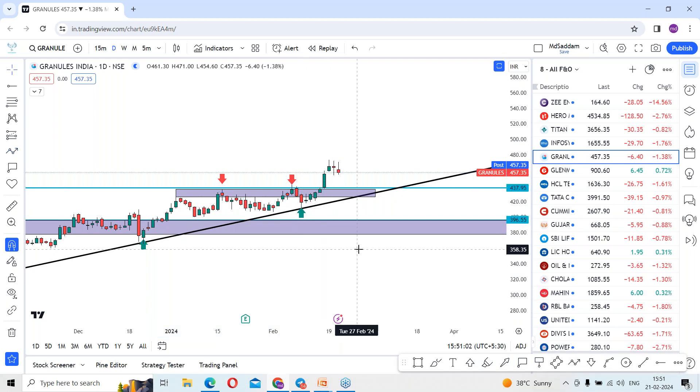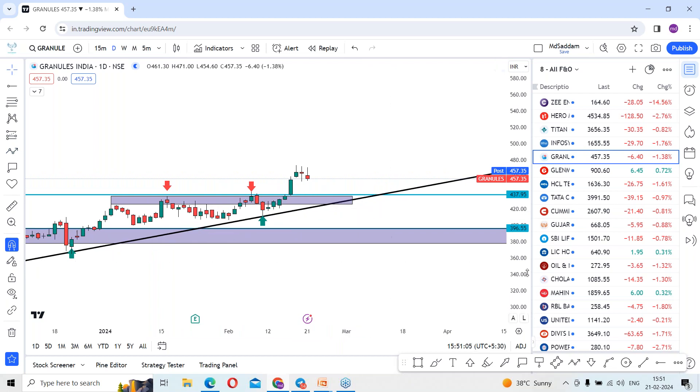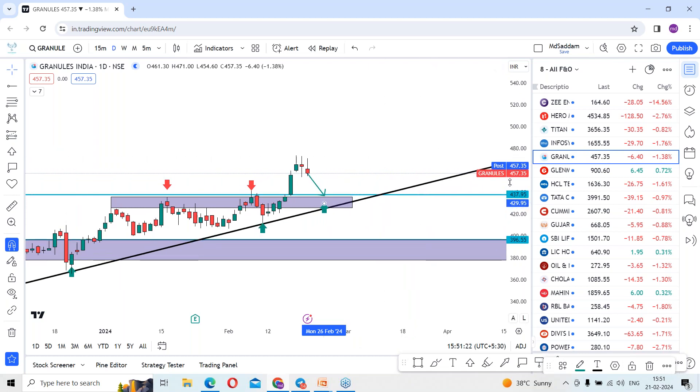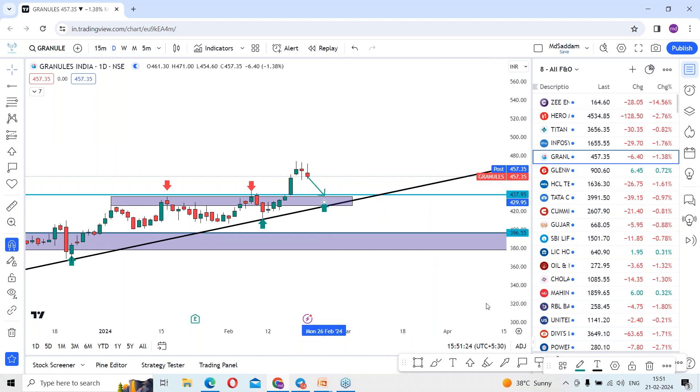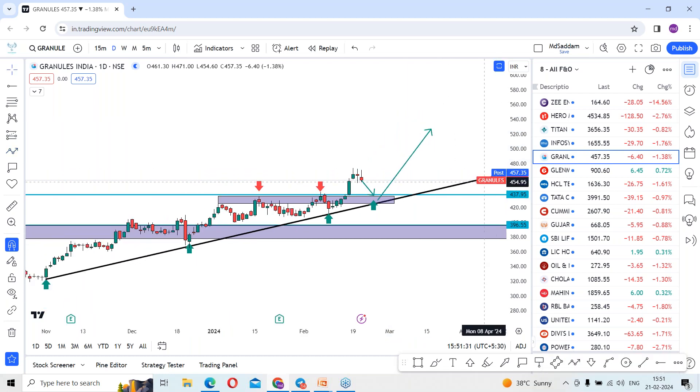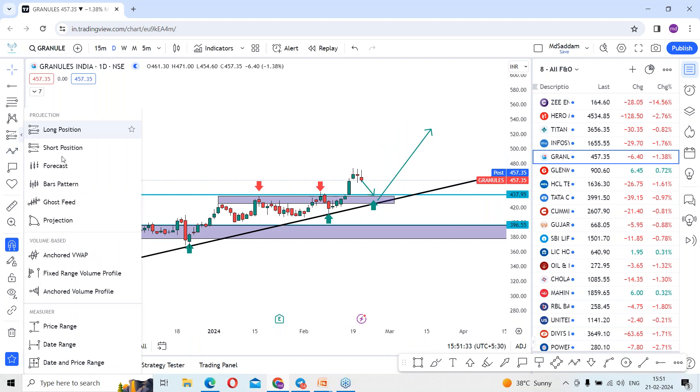For those looking at this stock, the better opportunity is to wait for the reversal zones. We are expecting a reversal around 438 levels. This is the area where the stock has very strong support — both horizontally and diagonally towards the upside — around the 420 to 437 level range. On this reversal, the stock is expected to continue the rally and is highly likely to make further highs in coming days.